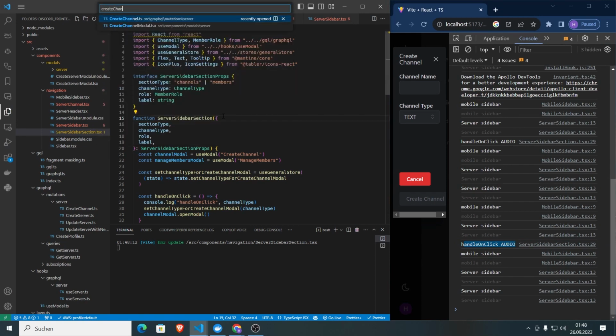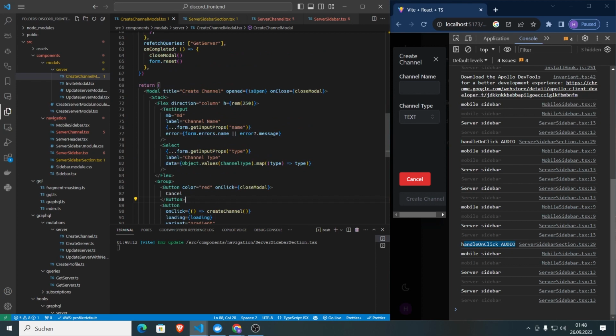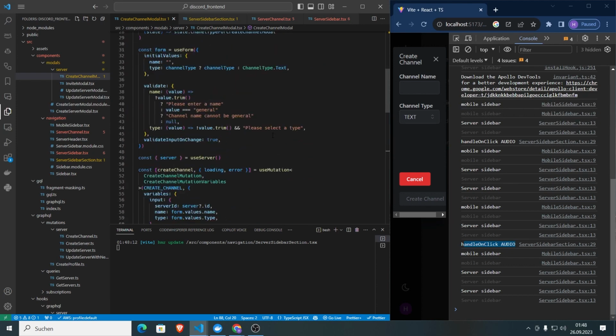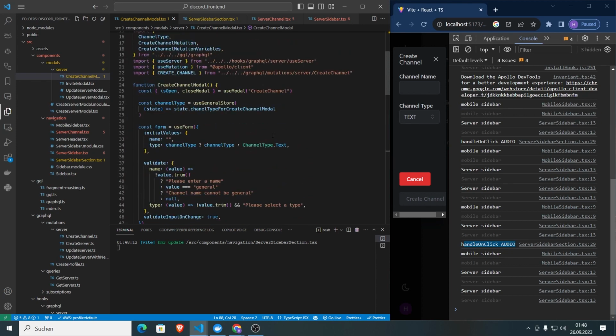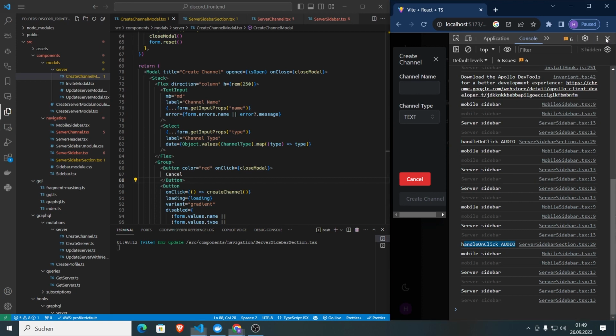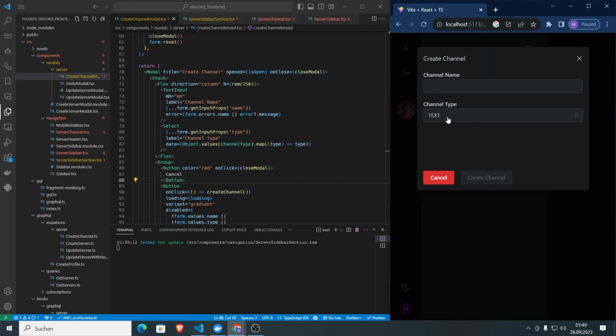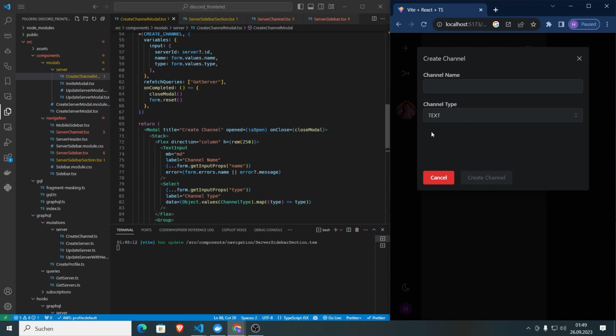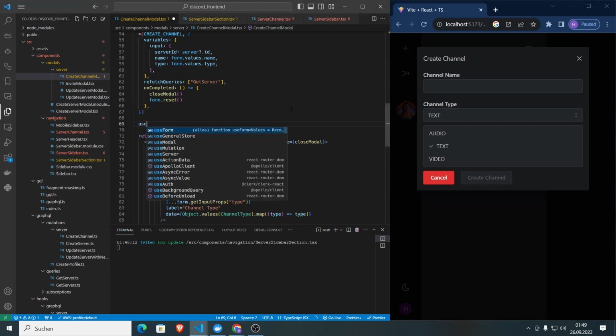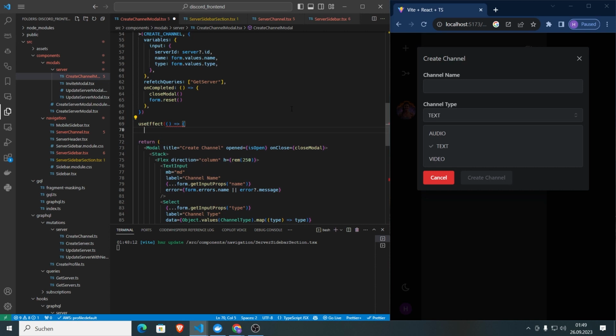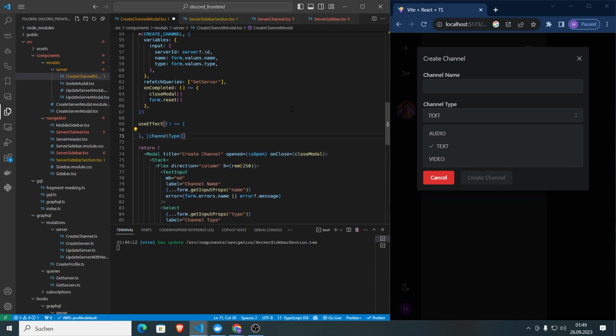Create channel modal. And let's see what we are doing here. And actually, here we need to make sure to set the type, yeah? When rendering this modal, we need to make sure that we update the type here. And how do we do it? We do it via useEffect, yeah? So I forgot this.